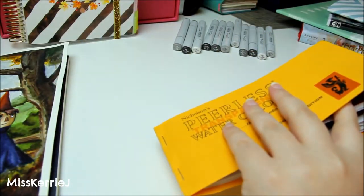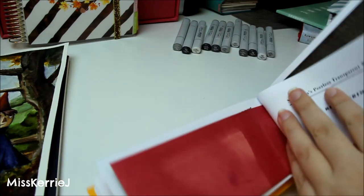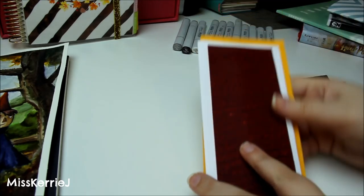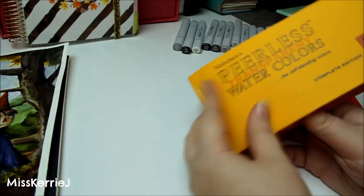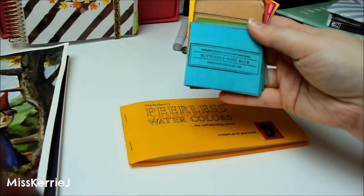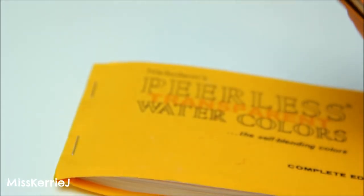This main book has 15 colors — really basic colors like browns, reds, and yellows that you can mix to make other colors. The color names are listed on the reverse side, and they're on a special kind of paper that sort of feels like fabric. You can take the sheets out and cut them down to size if you want to put them in a little travel book. I also have the small bonus set with an additional 40 colors, all labeled on the back, which is helpful because some are very dark and hard to identify.